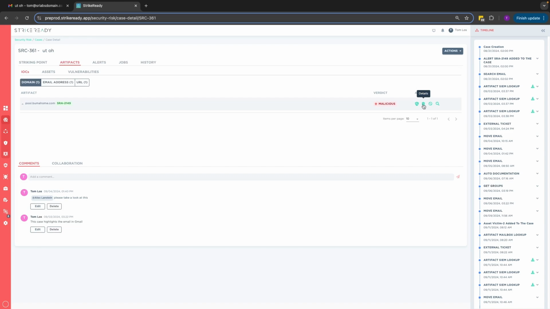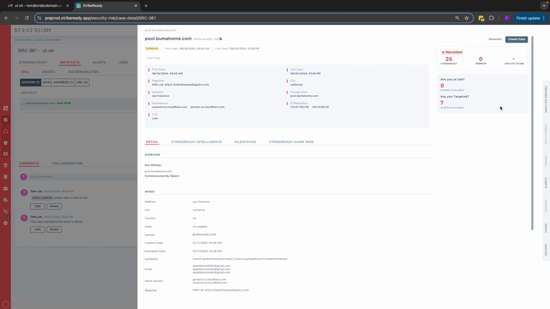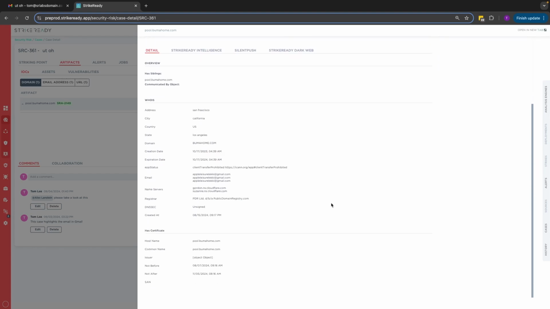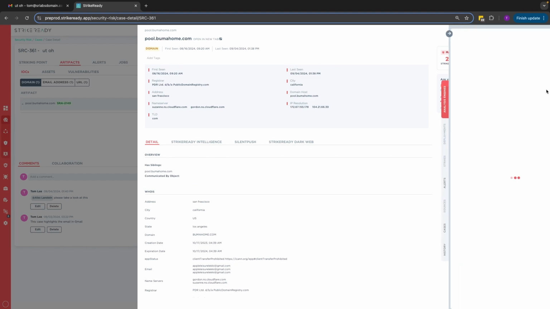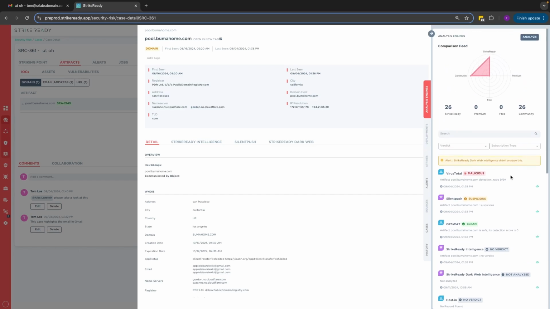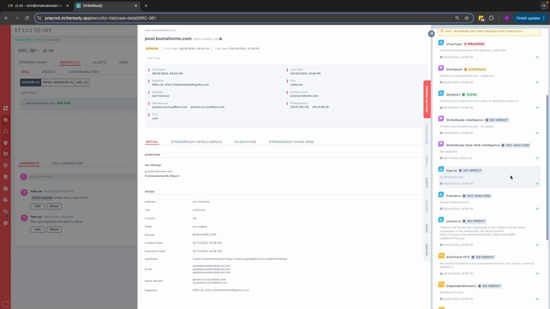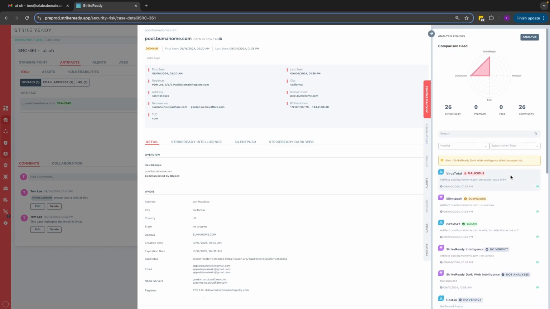And the next thing is you may want to take a look at the details of this indicator. So you hit the details button, and now you are presented with all of the information, the enrichment about what this domain is. But also you can take a look at all of the analysis engines that are inside of StrikeReady, of which there are 25 pre-built, pre-licensed, and curated specifically for incident investigation. And all of this is done at machine speed with no playbooks, and you didn't have to do anything. This is automatically enabled inside of StrikeReady for every single indicator that is coming in. And so that's how you get all your malicious or suspicious or clean verdicts. So all of that's already done for you.